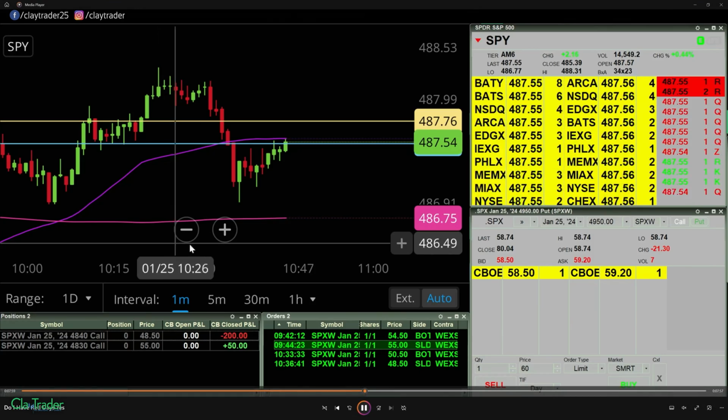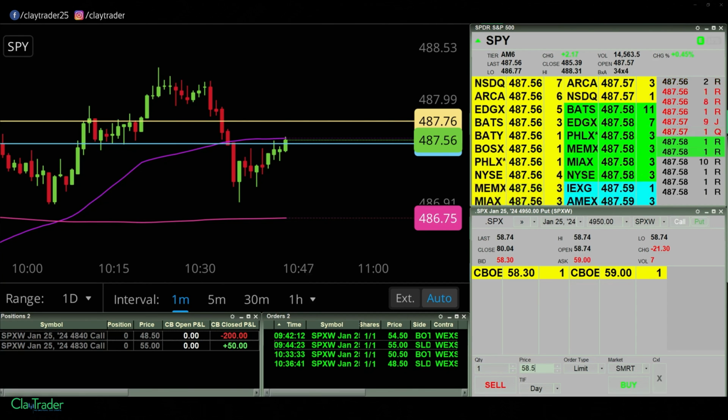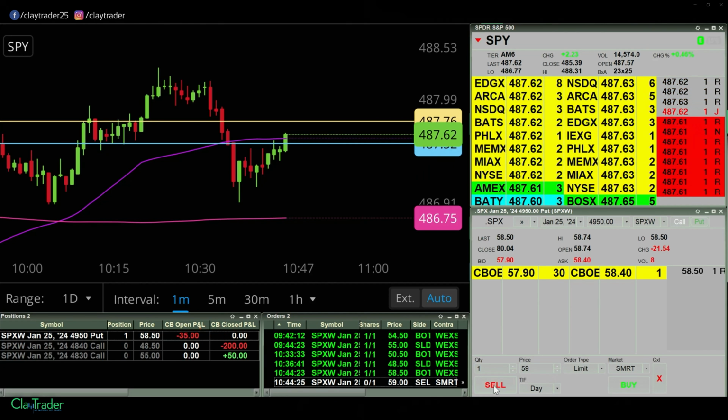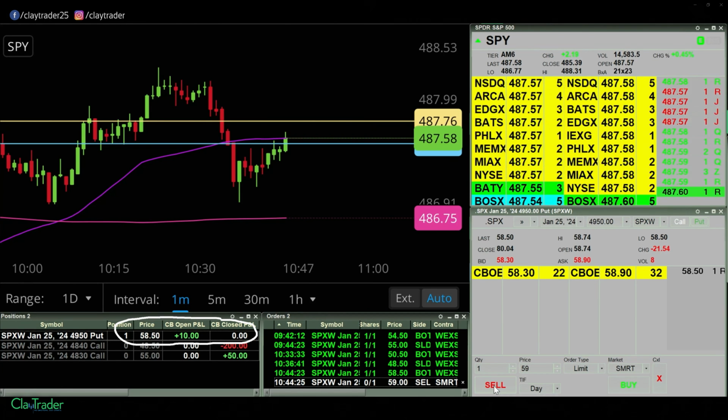I want to look at a couple different scenarios, but let's build a little context first. So I'm going to walk you through an options trade here, and it's a very quick one, just to build a little context, like I said, so that you can see just how much this actually costs when it all plays out. So right there, throw my order out. It is filled. And then over here, you can see the position is open. And let's just see what happens with it.